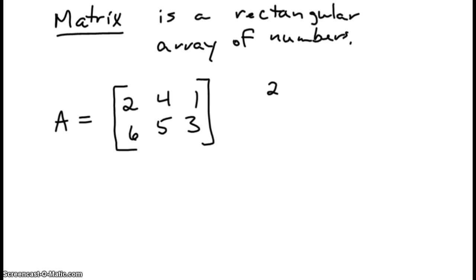So, let me give you an example of a matrix. Let's look at 2 4 1, 6 5 3. Matrices usually have these blocks around them, and we frequently give them names, always capital letters. In this particular case, we have 2 rows and 3 columns. We call this a 2 by 3 matrix. The number of rows always comes first. Always, always number of rows first. Get used to it. Memorize it. Honestly, it was challenging for me in the beginning of my linear algebra career, but always rows come first.